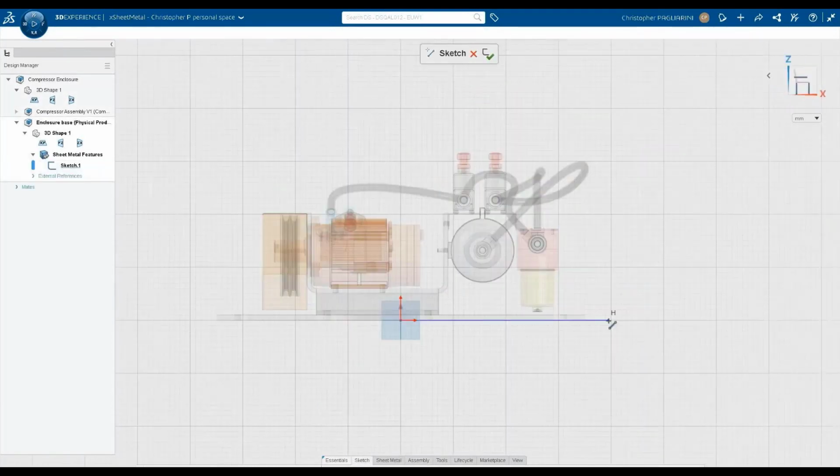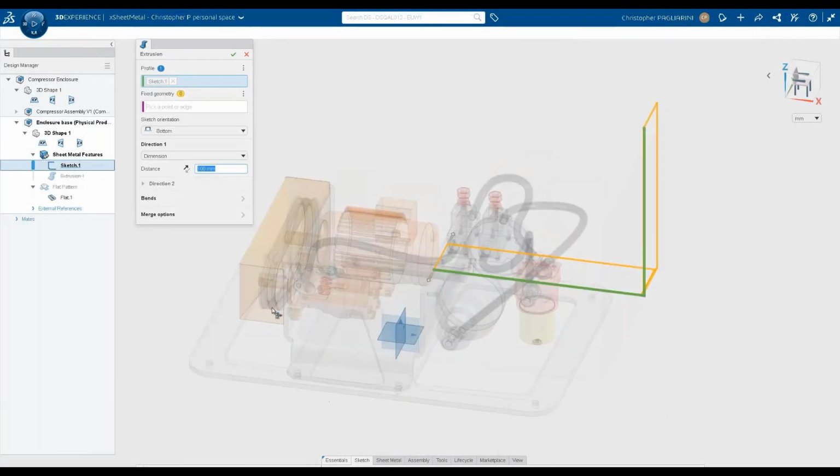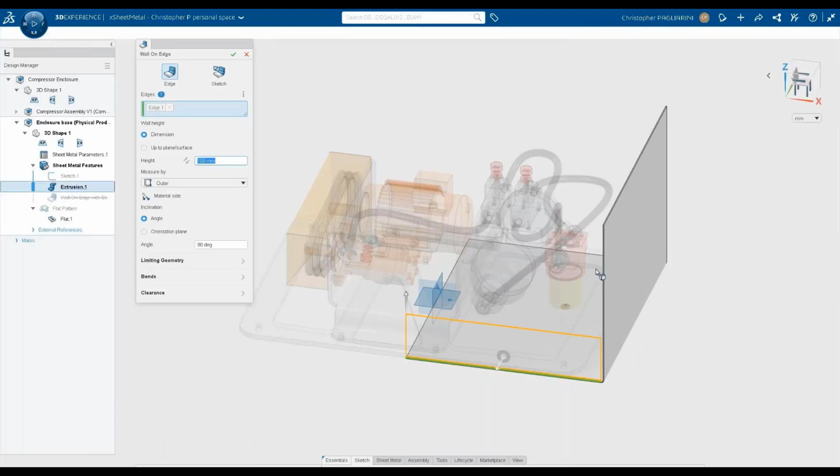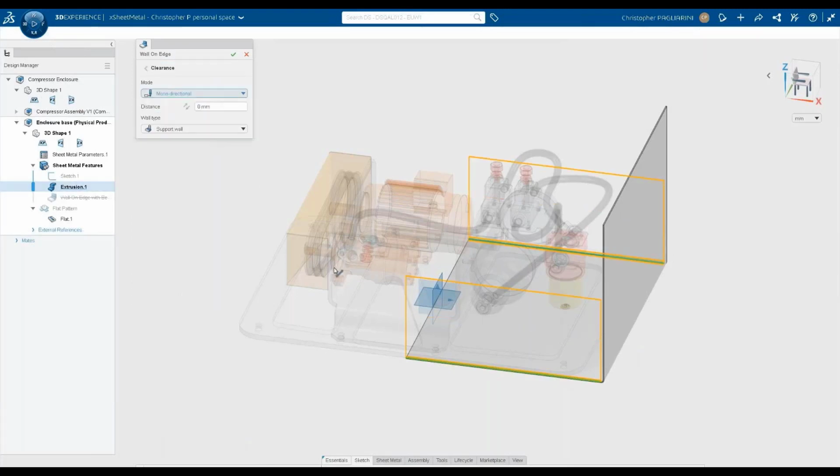So similar to the previous thing, we'll just start by creating a sketch, and after adding the sketches, we will just add all the dimensions which are required. And here I'll just extrude that, and automatically the bends would be created with respect to an extrusion. Then using the wall on edge command, I'll just add a few more flaps to this, few more bends.